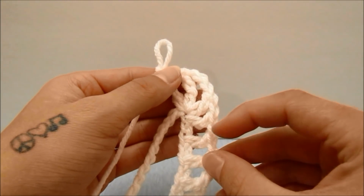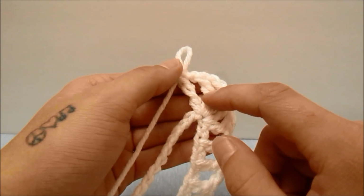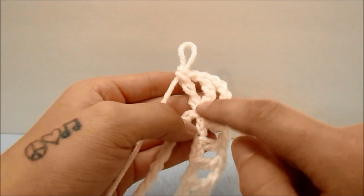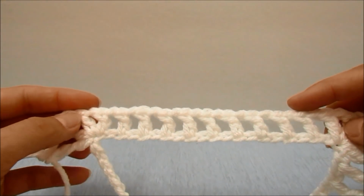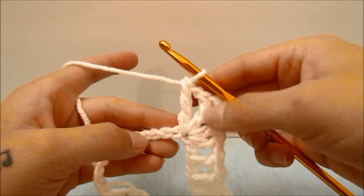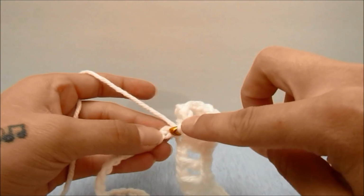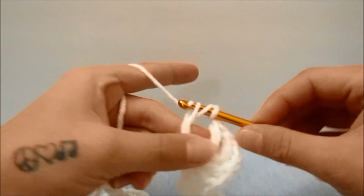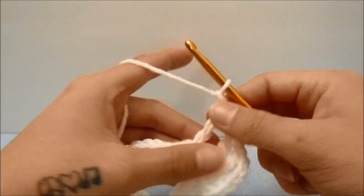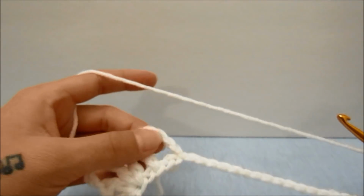That should leave us with a double crochet, a chain 1, a double crochet, a chain 3, a triple crochet, a chain 1, and a triple crochet, all in the same stitch, again with 9 individual double crochets in between the last 2 corners. We will then go on to chain 1, skip a stitch, and triple crochet into the next stitch, and repeat this pattern all the way until we get back to the beginning chain for this round, again by chaining 1, skipping a stitch, and triple crocheting into the next stitch, all the way until we come back to the chain 5 of the beginning of this round.